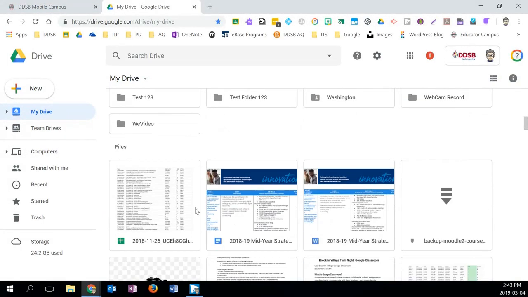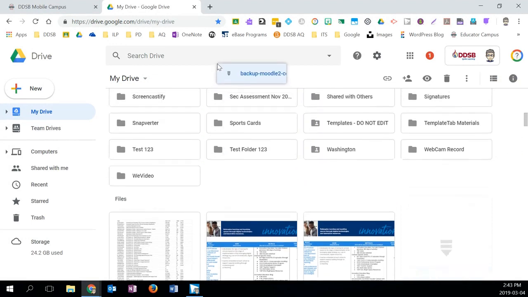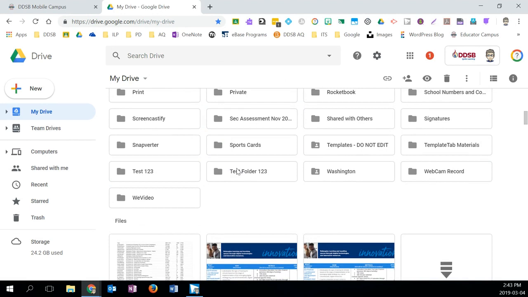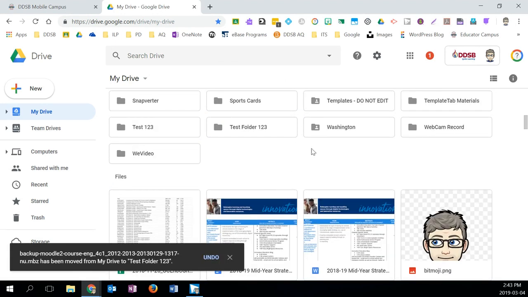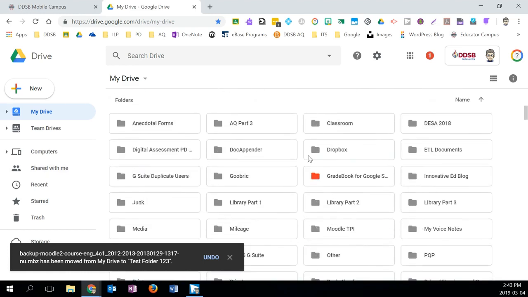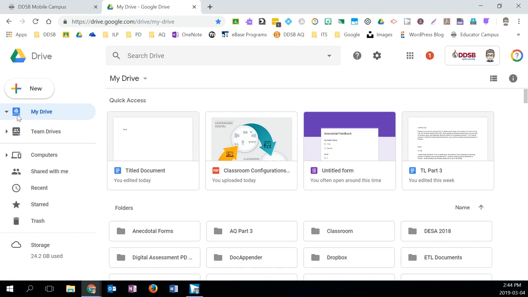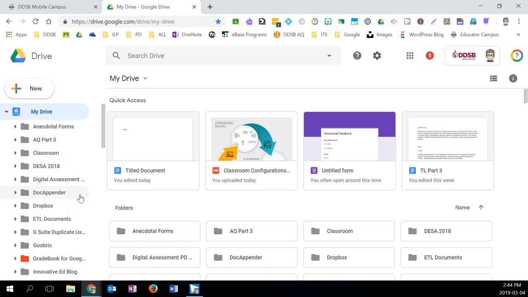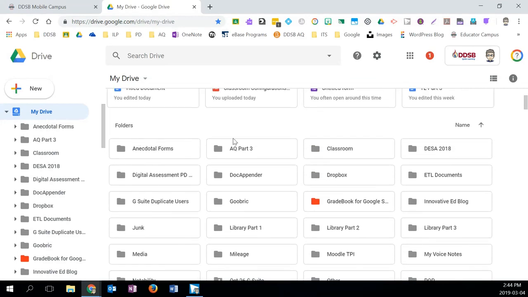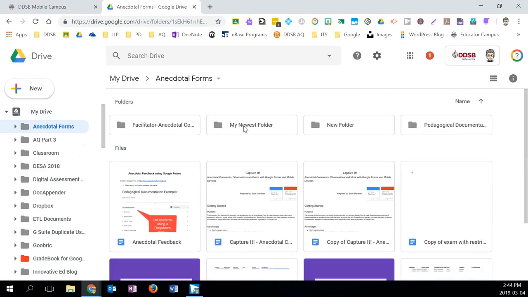I can easily, for example, take a file like this, and I can left click and drag it, and I can put it into another location like that. Okay, so I can easily move files and folders like that. You can see also here, just to continue with the navigational piece, on the left-hand side under My Drive, if I click on this triangle here, you can see that I have the list of my individual folders here, which corresponds to the folders listing here. So I could click, for example, on anecdotal forums, and it's going to take me into that folder. So Google just gives you another way of navigating through that material.